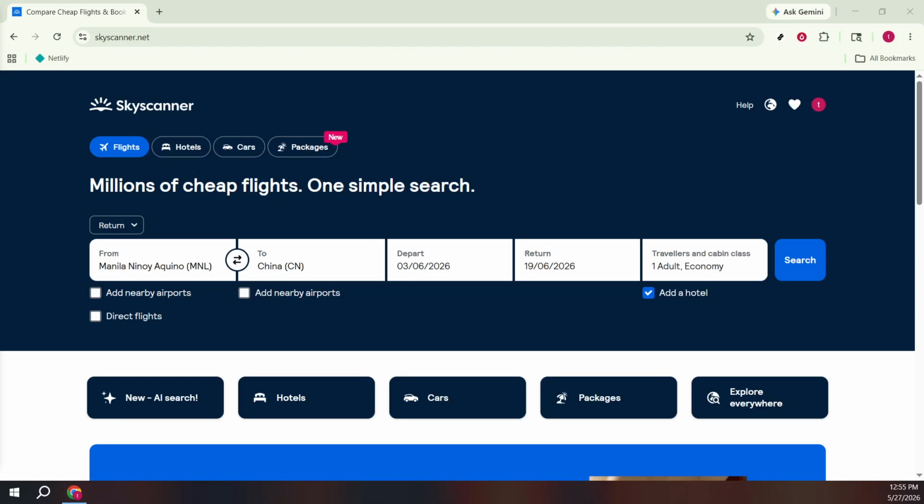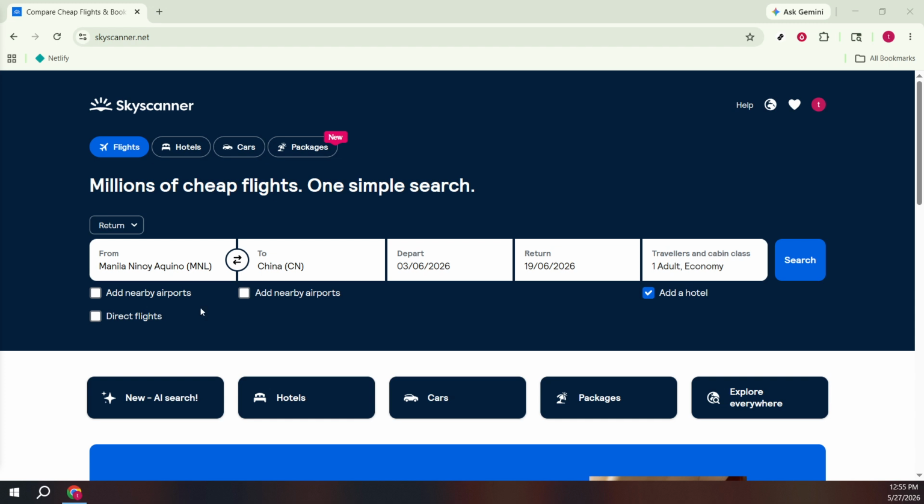In today's video, I'm going to teach you how to change Skyscanner currency. Switching the display currency is a quick way to keep prices consistent while you compare routes and dates, and it helps you avoid doing mental math on every result. I'll walk you through the exact menu on the website, explain what each option does, and share a couple of quick tips so your search looks the way you expect.